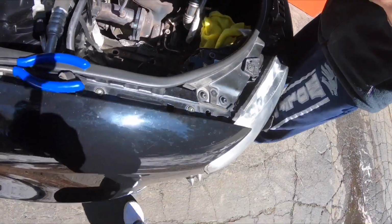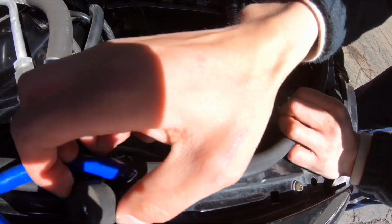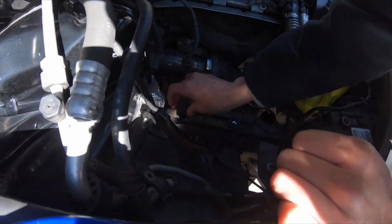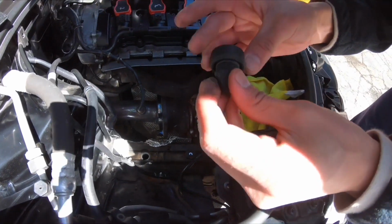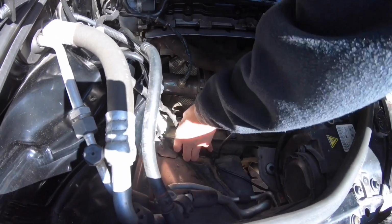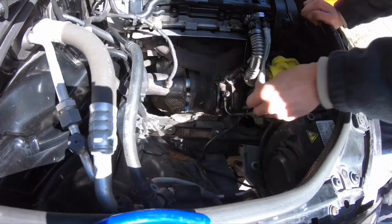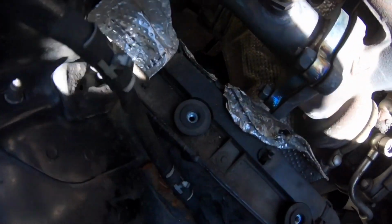Now put it in there. Back in there. You might expand it. Not too bad. There you go. It might be a little too thick. Just whoop, right in. Alright, there you have it, just like that.